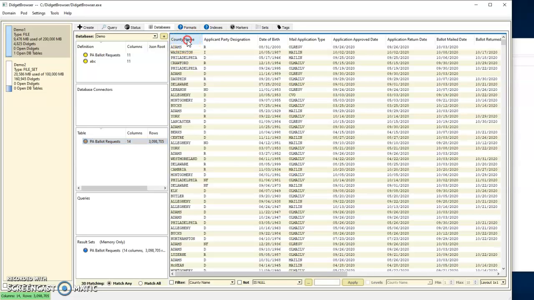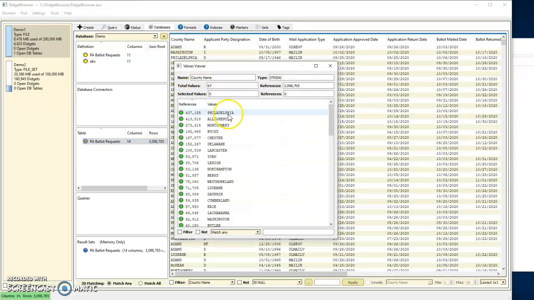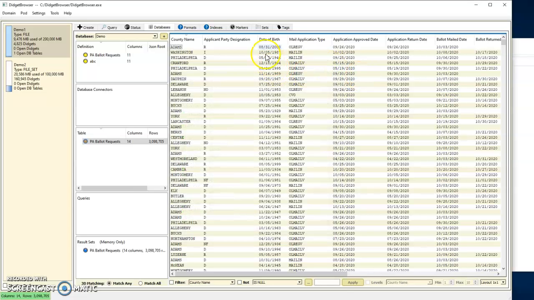We want to see, for example, what kind of counties they came in. So here it instantly analyzes how many ballot requests from each county in the table and the number for each. You see, all the way from Cameron, which only had 810, all the way up to Philadelphia, which had almost 500,000 requests. And these probably correspond pretty close to the population. But if you wanted to compare this with the population in each of these counties to see is there an anomaly there? Did we get an inordinate number of ballot requests from a single county?